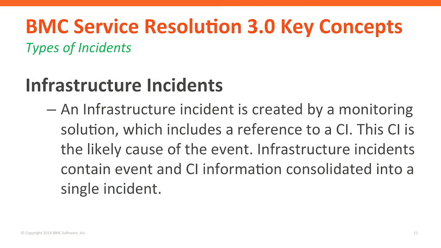So the type of incident is referred to as an infrastructure incident, which is pulling together the two pieces of information I just described, the event plus the CI. When those two things come together, the system is able to leverage that and look up additional information to enrich the ticket, providing more content and a better ability to make sure that it gets to the right people at the right time with sufficient information for them to act upon it. And with that, you get faster resolutions in solving problems.